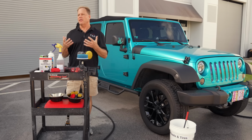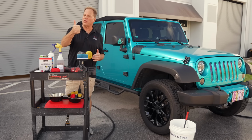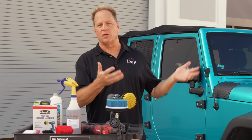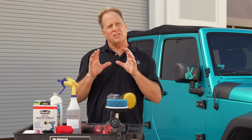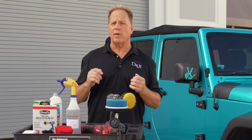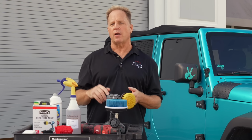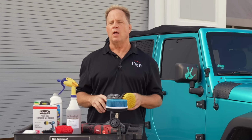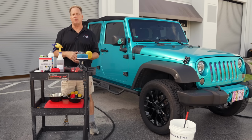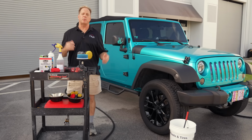When you have paint that is perfectly polished and coated, dirty brown tires stick out like a sore thumb. So what you want to do is get them clean so they match the rest of the beautiful wheels and the beautiful paint on your car. Now, they're not just ugly, they're also dangerous too. Tires that are not regularly maintained with a quality tire conditioner can suffer from premature dry rot and cracking of the rubber sidewall. And considering the only thing between you and the pavement are your tires, it's just a good idea to keep those tires conditioned and healthy so you're safe, anybody in your car is also safe, and of course the people around you.